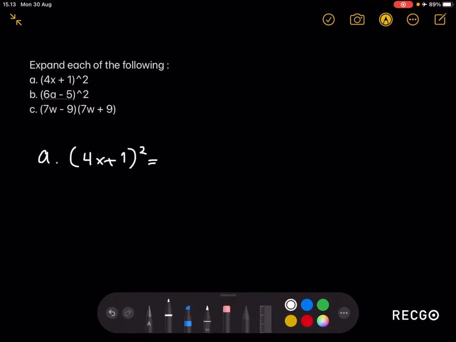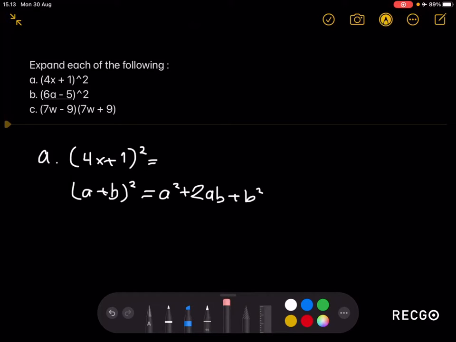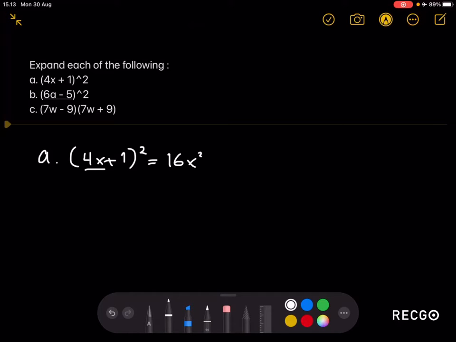Now you can use the formula (a + b) squared in this case, and then we know that this will be a squared plus 2ab plus b squared. Now you don't really need to memorize the exact formation of this. However, this is how I would like to remember it. So it will be the square of the first term in the group, that will be 16x squared, plus 2 times the product of the first and second terms. So that will be 2 times 4x times 1. So that will be 8x. And then the square of the second term, that will be plus 1.